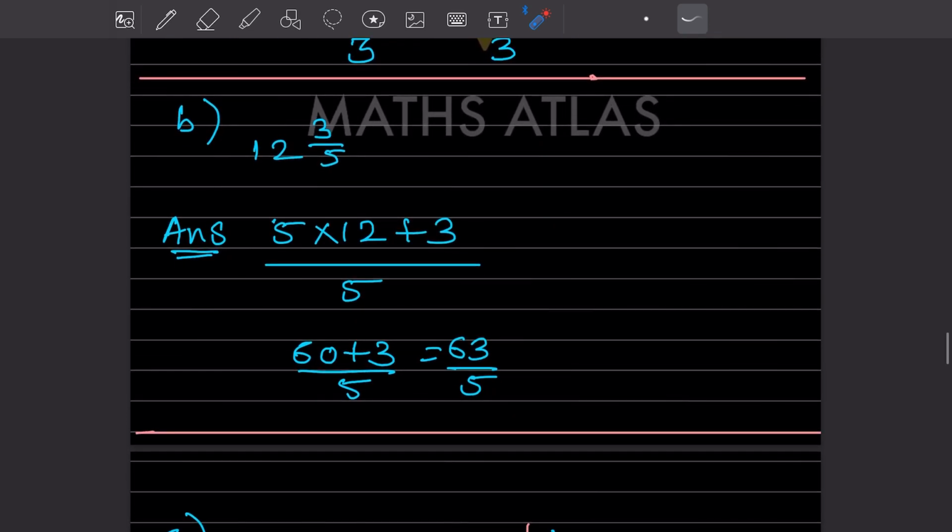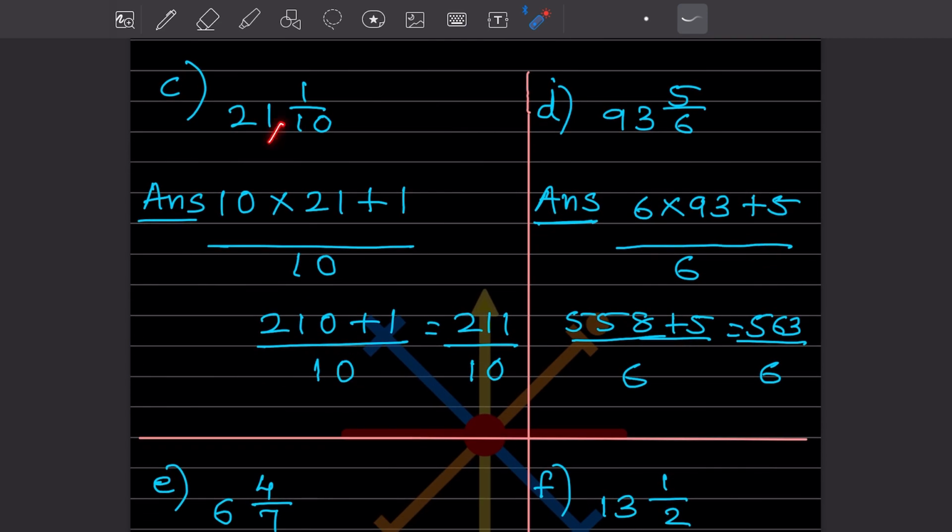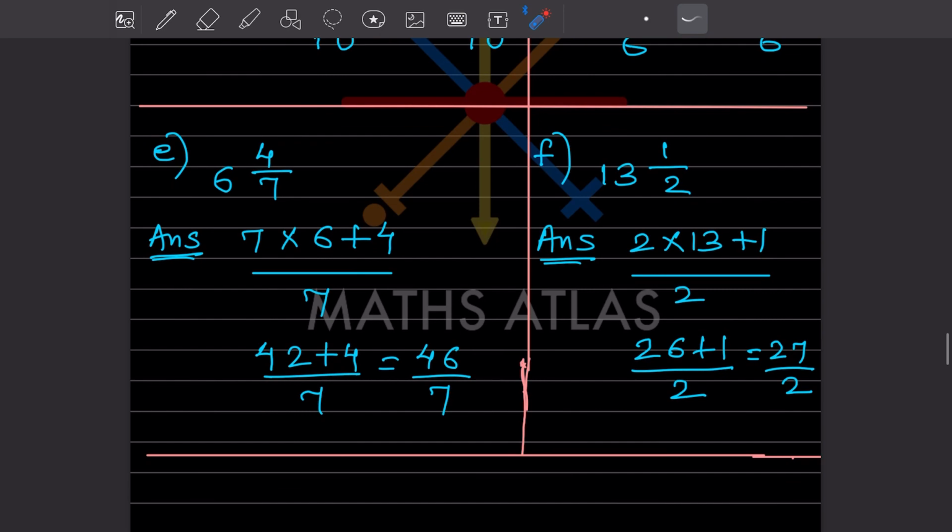Now look at here. Again the same. I'm not going to write the formula again and again. You can just scroll up and see. That is 12 multiplied by 5 is 60, or 5 multiplied by 6, both. Anyways, you can write. Plus 3. Divide by 5. So 12 5s are 60 plus 3 divided by 5. That is 63 by 5. Now look at here. This you will multiply. Plus 1. The denominator same. So what is that? 21 tens are 210 plus 1. 211 by 10. So you can do this one. Just look at the explanation, and all these problems are similar to that.